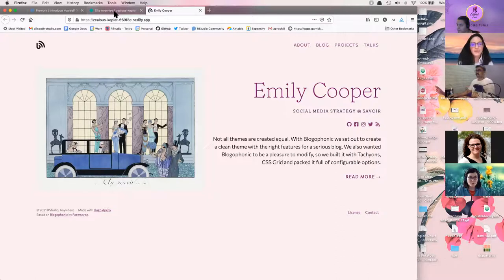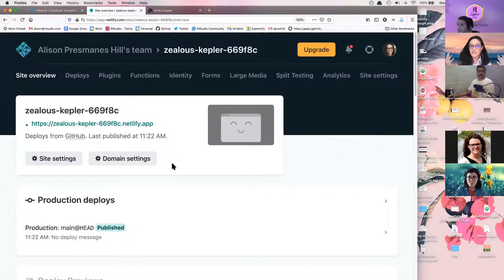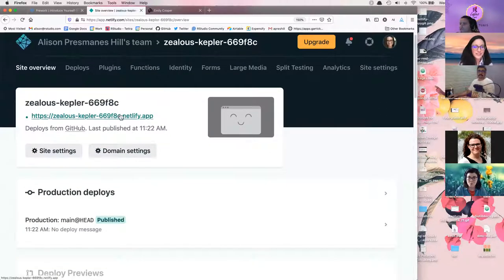So I'm going to go back to the Netlify tab. This is a really useful tab to know what it looks like and to orient you a little bit. So I just want to share a little bit more about how to look at this tab. So first of all, your link is right here. And as I mentioned, we can change that so that it's something you'll remember. But right now I'm going to keep it as the randomly generated URL. There's also this thing that says deploys from GitHub.